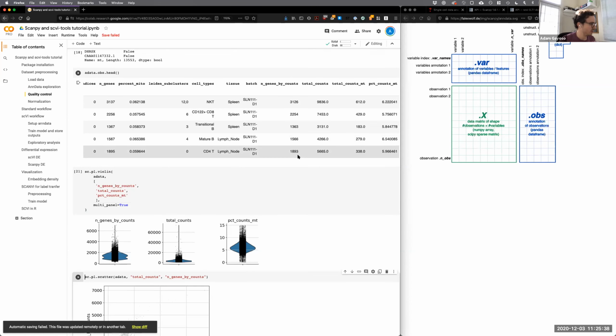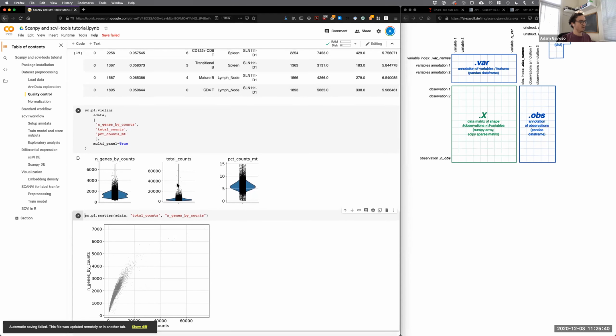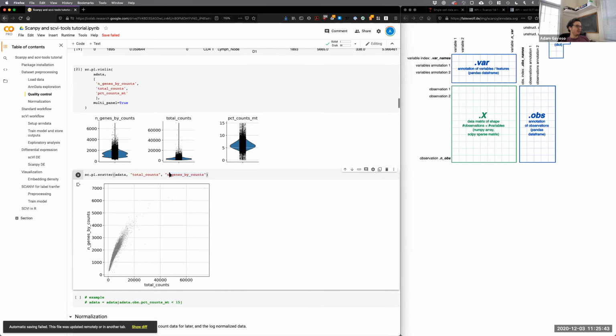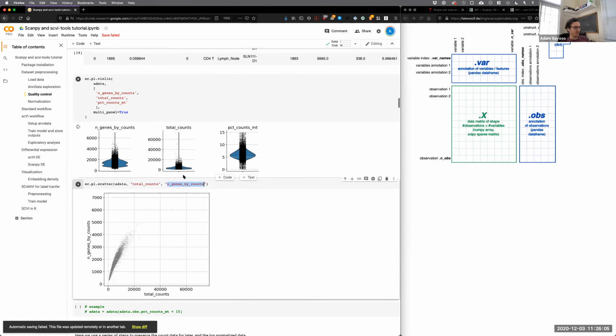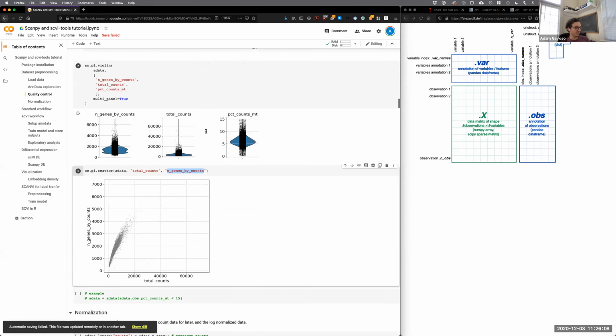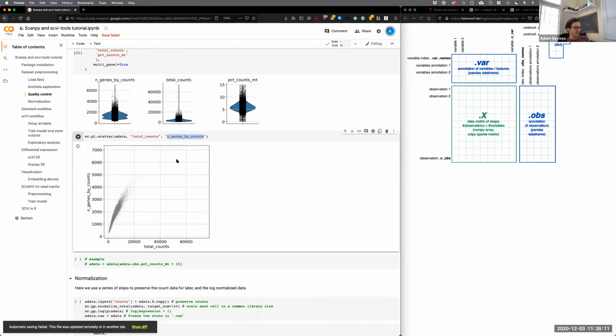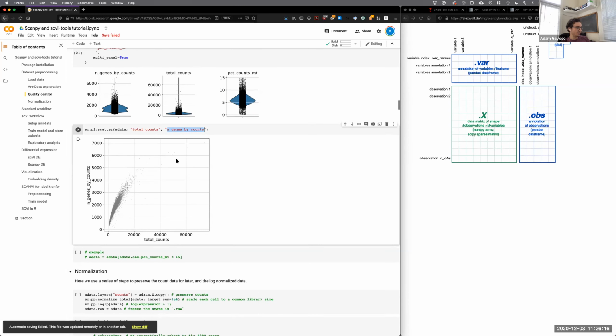So the great thing about Scanpy is there's little mental overhead. I don't need to think about plotting things so much because I can just run these functions. If I just want to plot the total counts per cell versus how many genes were detected, this is the name they use from their quality control function. I can just run this Scanpy plot scatter, and I'm just telling it the x-axis, y-axis, which information to plot from the data frame. And this makes analysis just a lot quicker when you don't have to start writing custom plotting code.